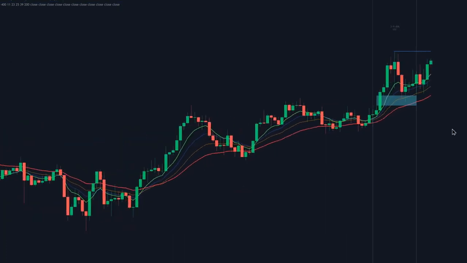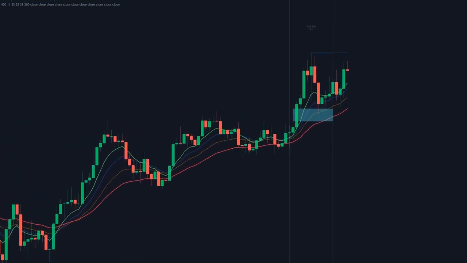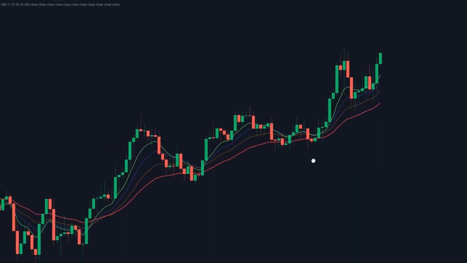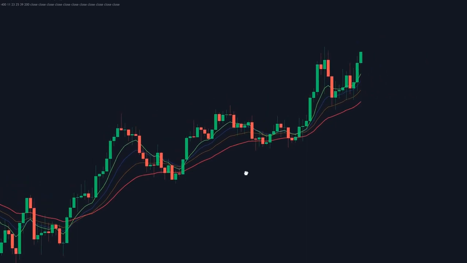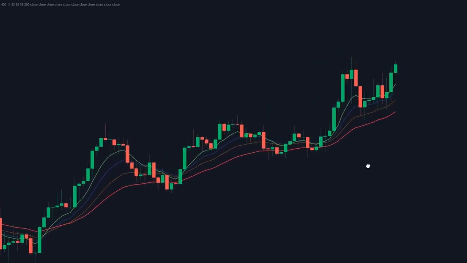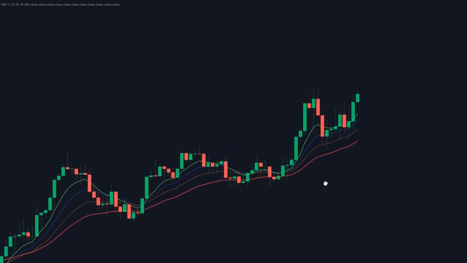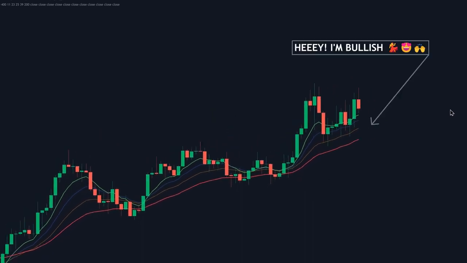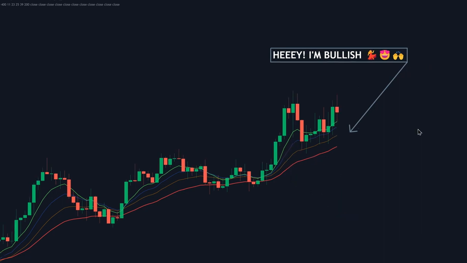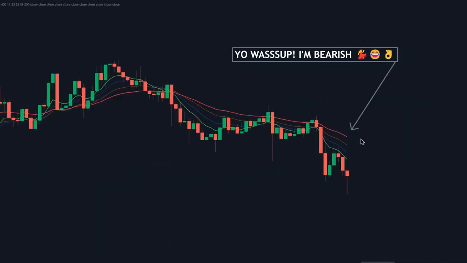Well, actually, the 4 EMAs are under one indicator, so you don't need to worry about being on a free version of TradingView and being limited to only 2 indicators. So we're going to be using these 4 EMAs under the single indicator to identify bullish and bearish trends in the market. So to identify a bullish trend, these 4 EMAs would need to be aligned like this. This is a bullish trend. And then the opposite of this, which is this, indicates a bearish trend.